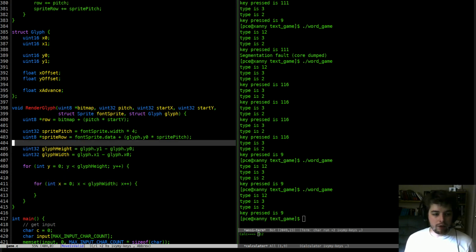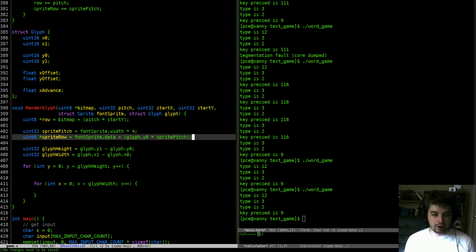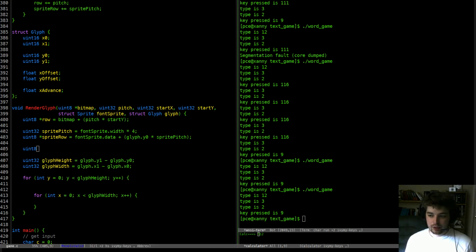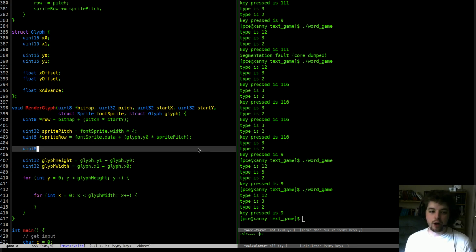So we know the row that we are starting on in the sprite. What we don't know yet is the column that we're starting at, the pixel that we're starting at. So let's go ahead and say right here, we'll call this sprite pixel, right?